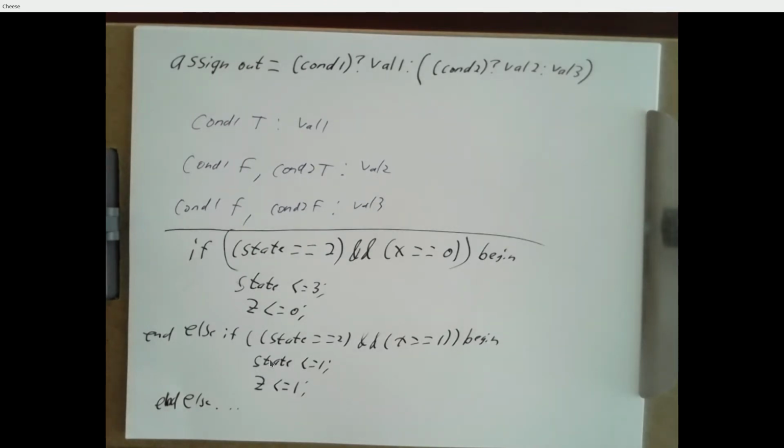And then you'd initialize state as a register. So state would be probably a 2-bit register, right, because we want 4 possible values for it. Well, if it's a 4-bit register, you've got to go 0, 1, 2, 3, because you can't store a 4 in a 4-bit, right? So a 2-bit register, value 0 through 3, and Z would just be a register that's a single bit. X can be a wire, because it's an input. Clock is an input. And I think that's all you need. Maybe you want a reset input, which could be a wire that just throws you into state 0 or something, some initial state.